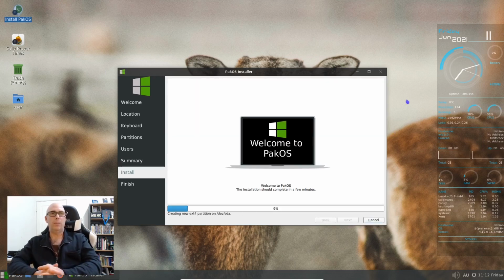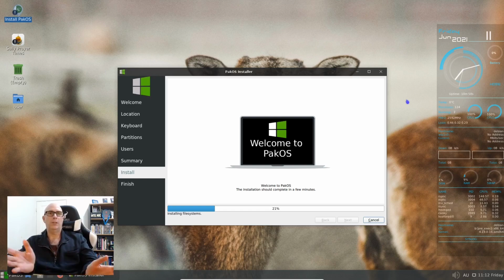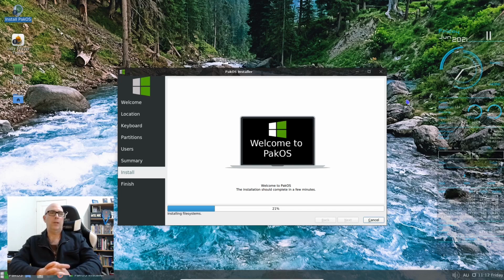So that's a fairly painless install, very easy to do. Considering if people are going to do that, they have to make sure that they've backed up all their data because this is going to wipe the disk completely clean. But definitely if there's a lot of people in Pakistan using old hardware, it would be to their benefit to install something like PakOS to keep their hardware going for a lot longer. If they're using Windows XP, they definitely need to be off XP for sure.